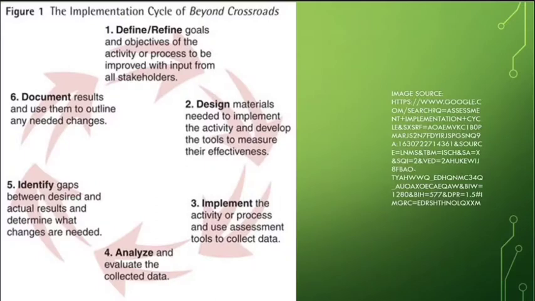Now you can see on your screen the implementation cycle of assessment. And this begins with defining or refining the goals and objectives of the activity or process to be improved with input from all stakeholders. So we need first to identify the objectives, the goals, that we are going to target for instruction. And of course, if we are going to assess, this will serve as our basis.